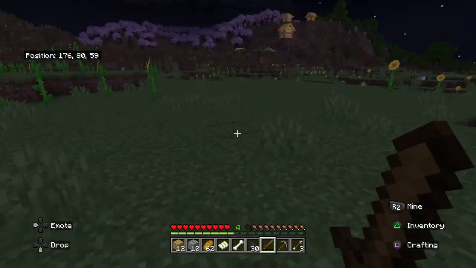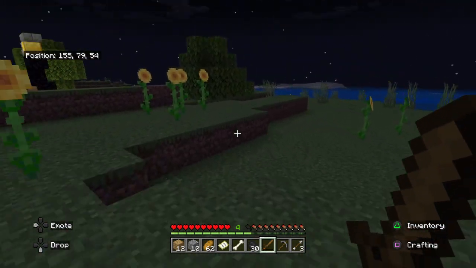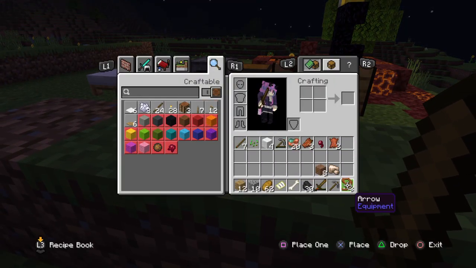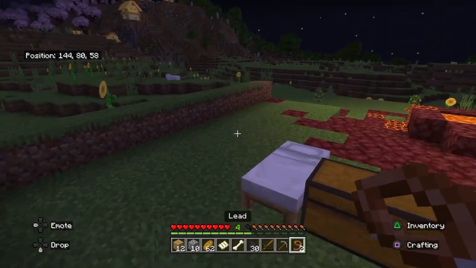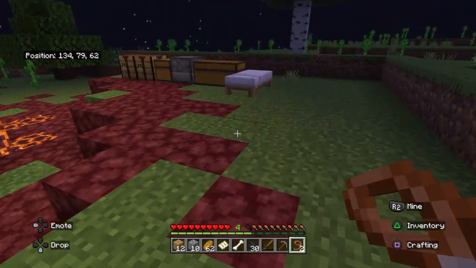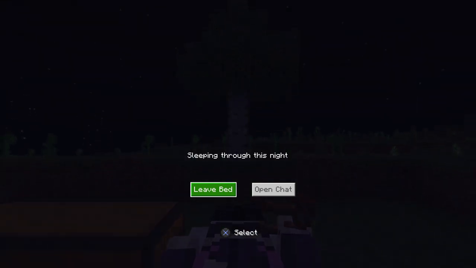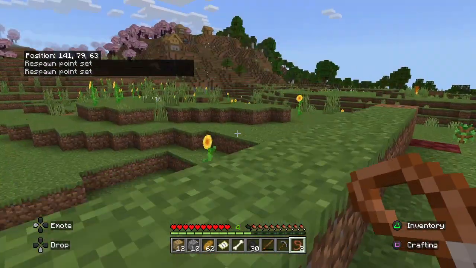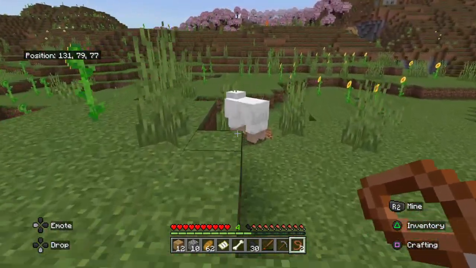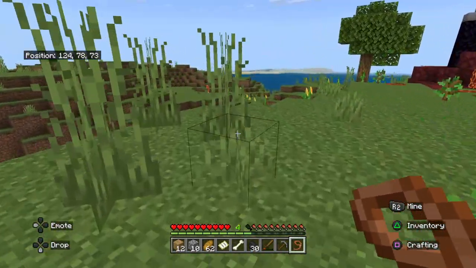Holy shit, Discord. Cool, I got leads. Wait, I have leads. I can trap the sheep for now. I'm gonna sleep so I don't have to deal with skeletons. I still have to put up with creepers because they don't burn up. But I got a sheep. I need you. And I need one more sheep.